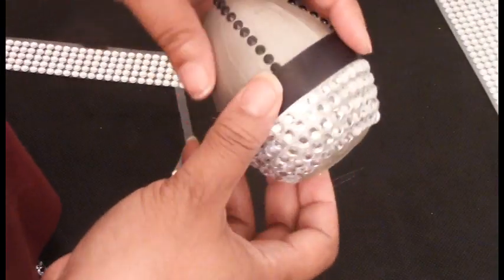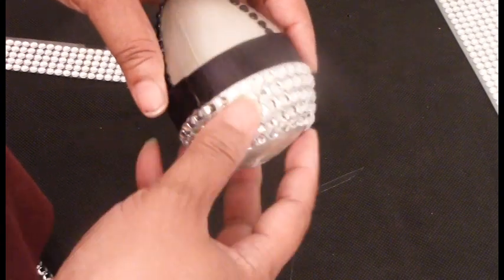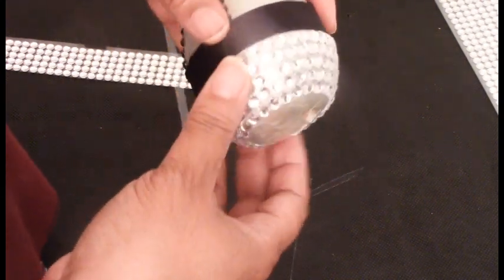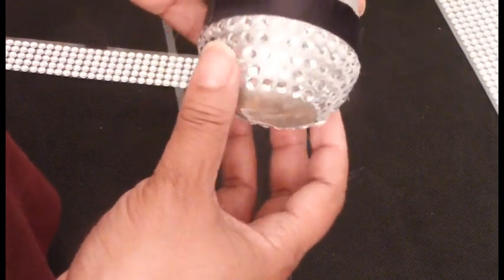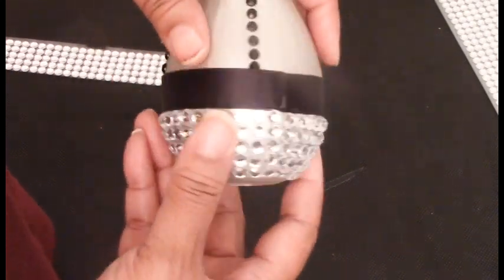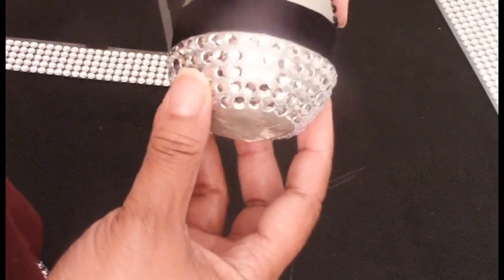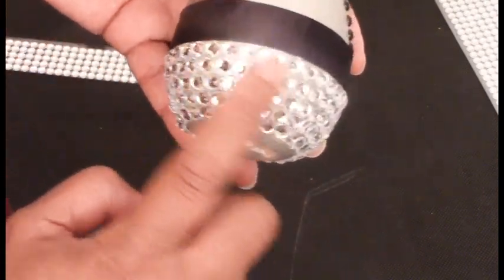Okay, so the bottom is done. Right here, I will put a cover on that so it has a nice little finished bottom there. But this is the bottom of it. And this is going to be a beautiful egg, a nice little hack Faberge egg, I guess you could call it, for Easter. So we're going to start now in between here with these gems.